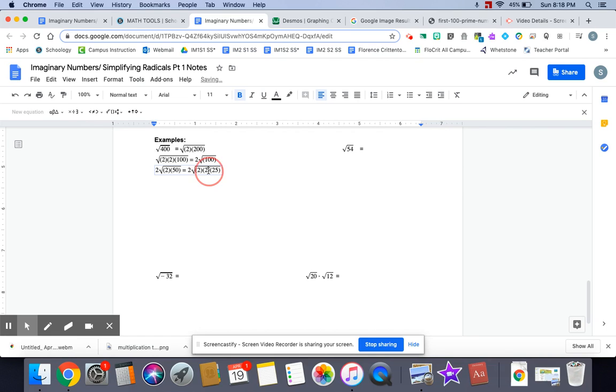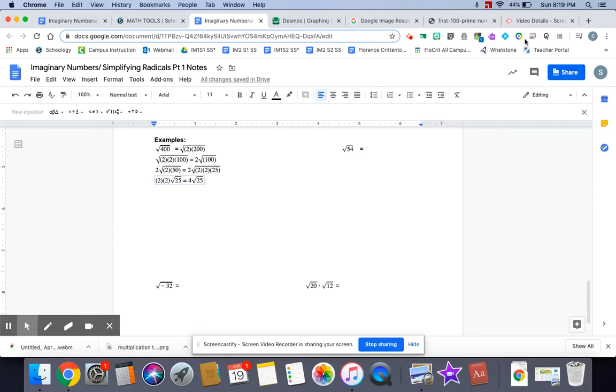So now here's 2 more 2's that can come out front. They turn into 1 2. So then it becomes, there's already a 2 there, so I'm going to put it in its own parentheses. Now another 2 is coming out front. And then left under the square root, I only have 25. So this, I can combine the two 2's in front now. 2 times 2 is 4. And then I have the square root of 25 still.